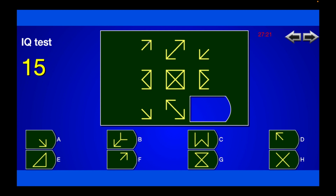Same thing here, addition and cancellation puzzle. So now I think you're getting the hang of it. Just add these up. This is the result. This part and this part will overlap and therefore disappear, and we will end up with this part. Same thing here. We don't have to do the second row. Let's move to the third row. This part and this part will overlap and therefore disappear. So we will end up with an arrow that points this way. So the correct answer is D.